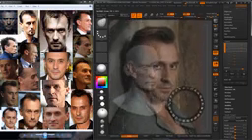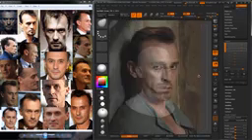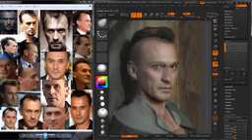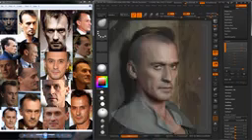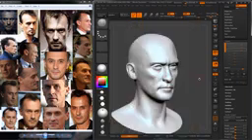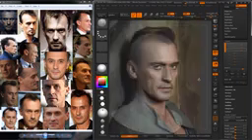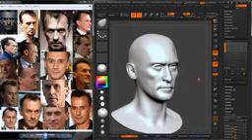Put it right here. And is this the feeling that we kind of get? So as you can see, it's not too far off. I think the head is slightly tilted.